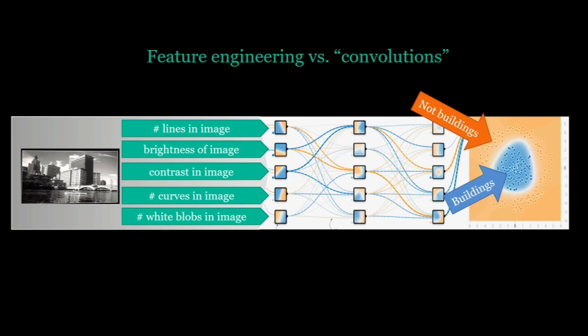So there wasn't really good science around what features to detect. Like, should it be blobs or triangles, right? Like, people just sort of came up with this stuff. And lots of papers were written about how to detect blobs or how to detect lines, right? And people would experiment, and then that would get fed into a machine learning system. In the old days, it was usually a support vector machine, nowadays neural network, right? And they would train the neural network to detect whether buildings were there or not. The problem with this is that it was very labor intensive and it didn't work very well.